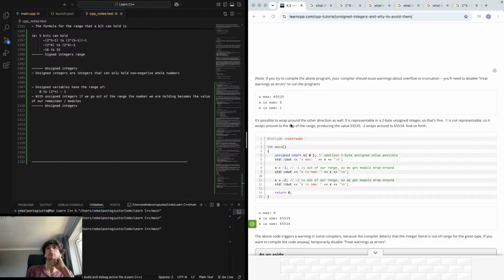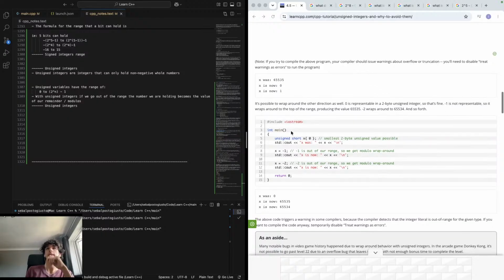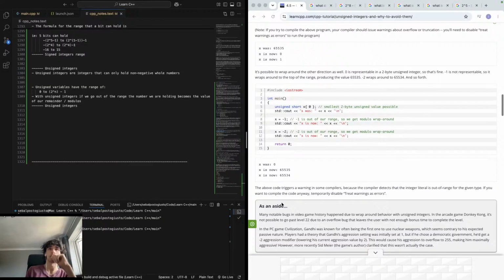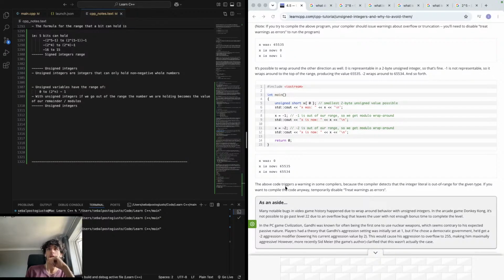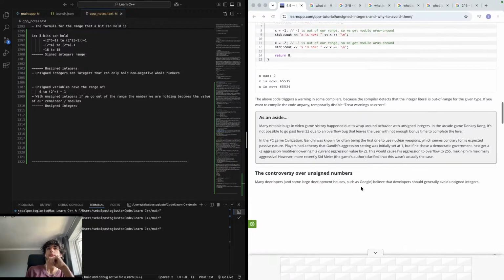It's possible to wrap around the other direction. Okay, yeah, that does make sense. So we go from 0 and then we go to the uppermost range. The above code triggers a warning from the compilers. Okay, so you can go both ways.